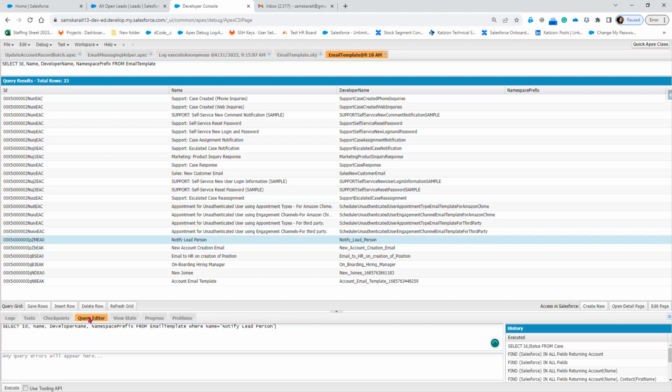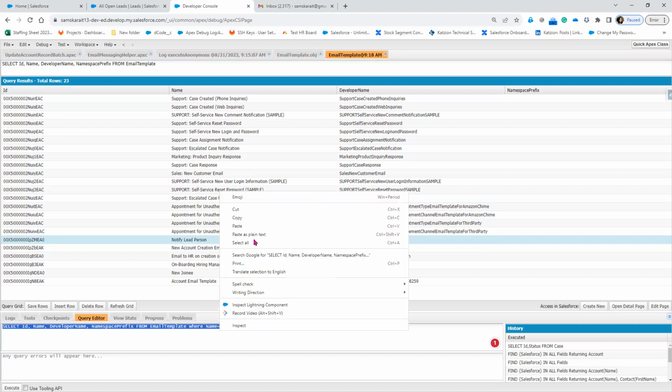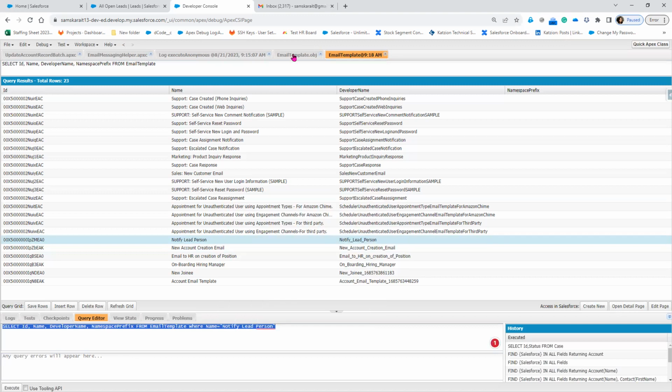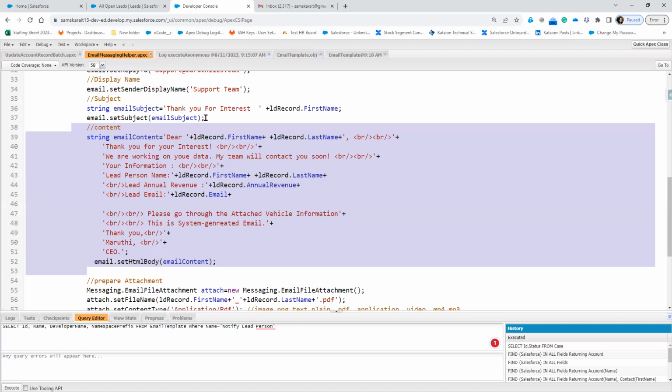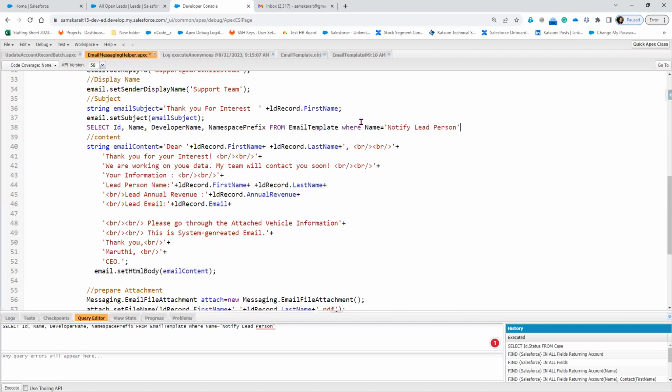Now here you can build the custom label instead of hard coding it here. The same exactly what you need to do is copy this, go to the email helper. Instead of writing this, write a SOQL query. Instead of hard coding this part of it, you can use the custom label. Using the custom label also, you can choose which email template you wanted to pull. So that email template information, store it into one of the objects, like an email template.